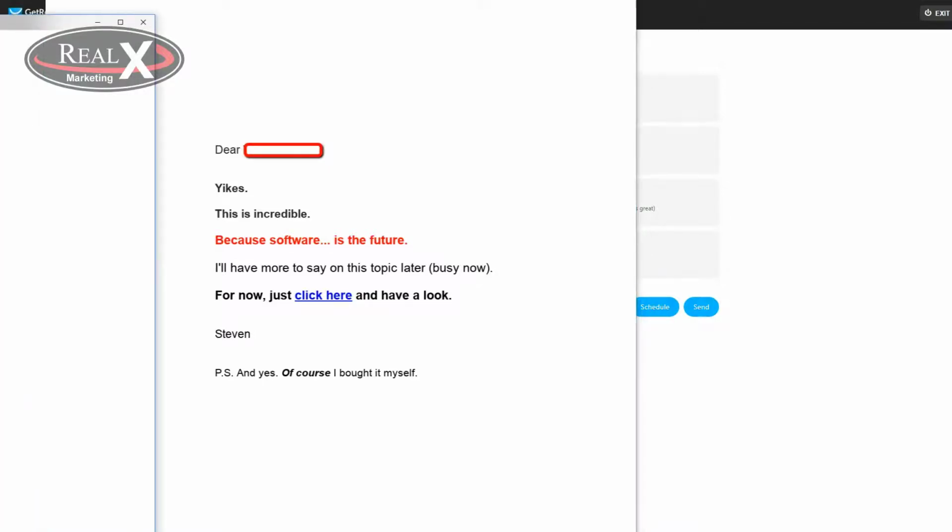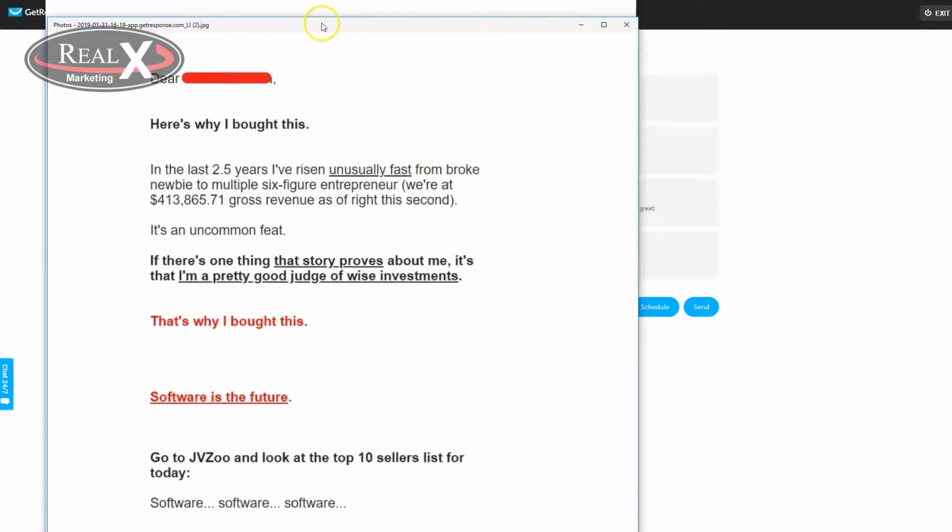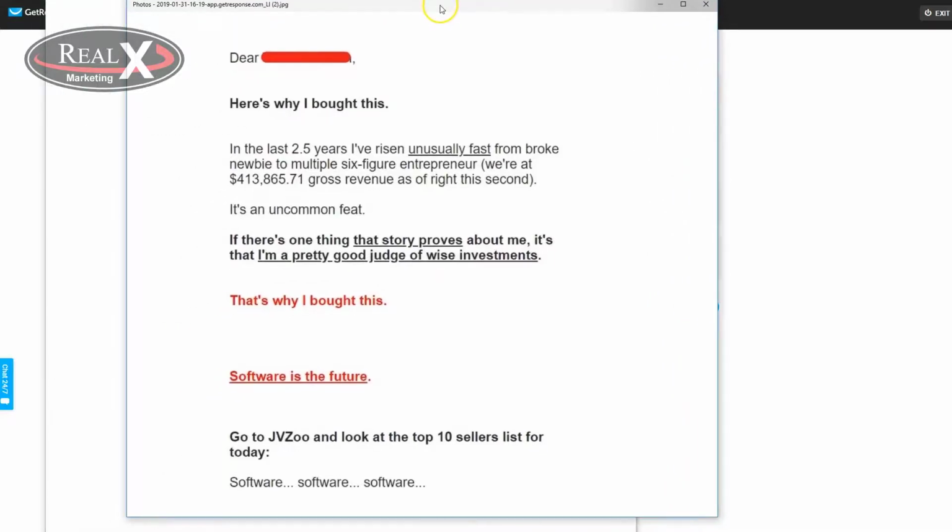Next, we have the long-form pre-selling. There are different names for this. I call it a pre-sell email, where you're sending people to an offer, but you're actually engaging in the selling process in the email. You're trying to convince people on why they should buy what you're going to be sending them to. By the way, I debranded these because I want you to understand it doesn't matter what's being sold. These styles and types of emails apply to anything that you're trying to sell.